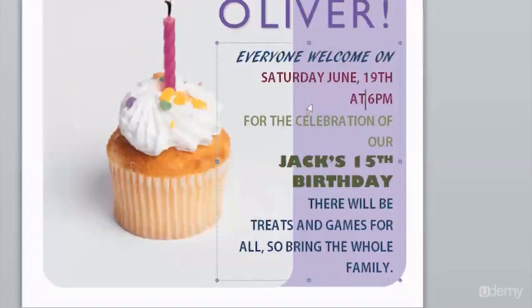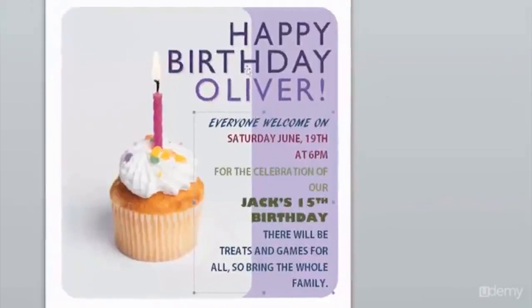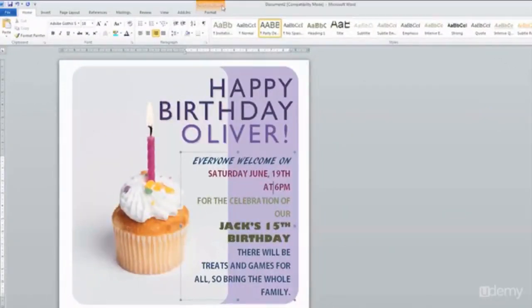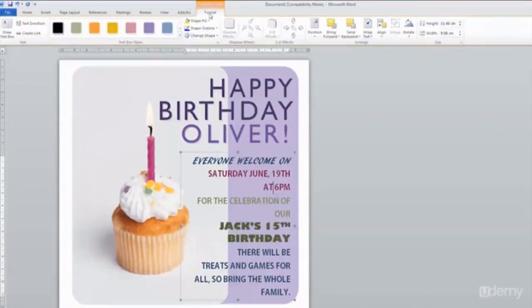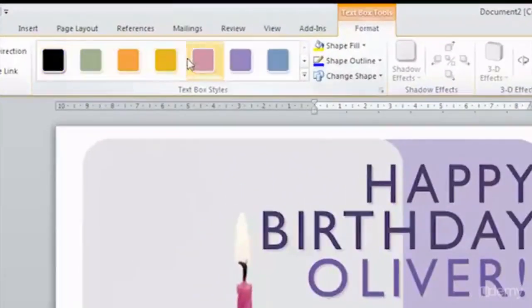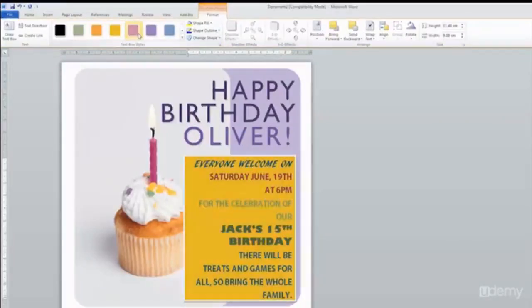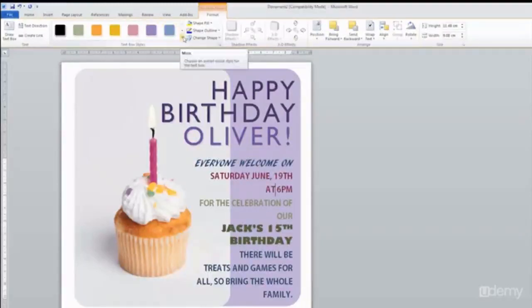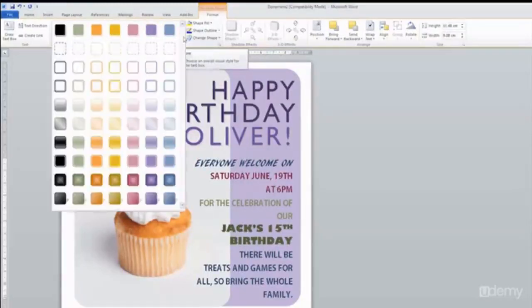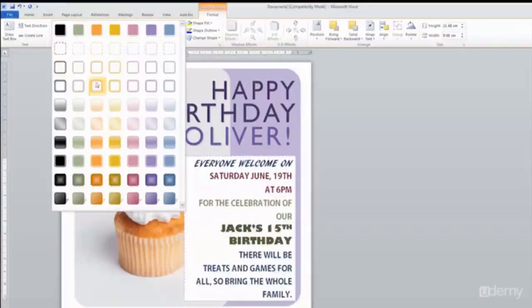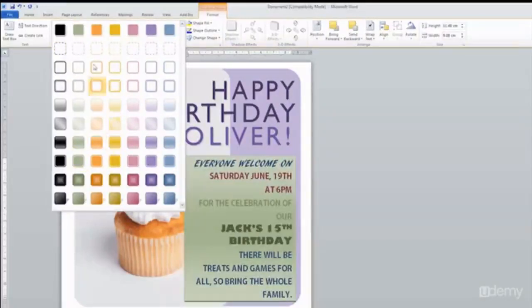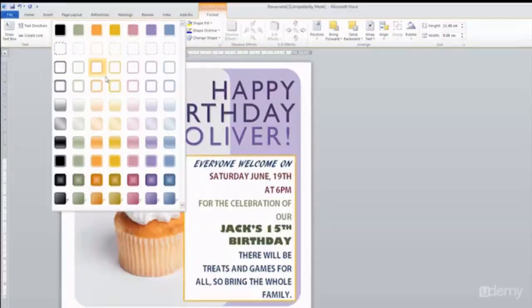So let's adjust our options. So some design styles. So at the top here we do get text box tools. We hit format, left click that, and then we get our various options here. So we get a quick preview there. They're called our text box styles. As you can see, as I do move across each one, it does move, and we get more options as well. We just click this little box here for more. So left click that, and voila, we have a lot of options here. So you're free to choose which one you want. Basically you just hover over each option as I'm doing now, and I do get a preview of what it looks like.